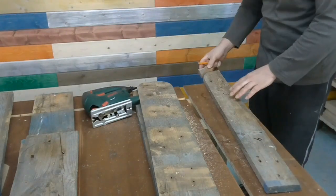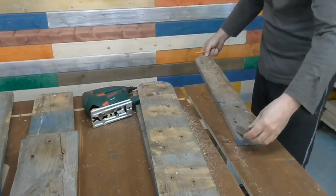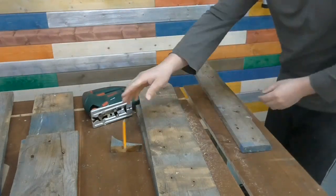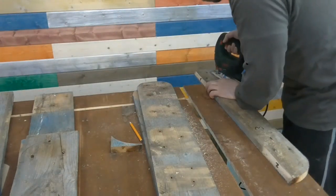I use the piece I removed as a template to draw and to cut in the other end of the board. I fit it in the end. I draw the shape and I cut with my jigsaw.